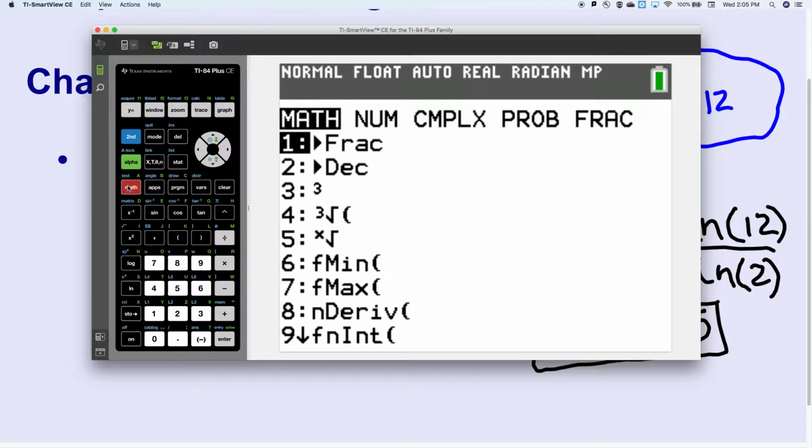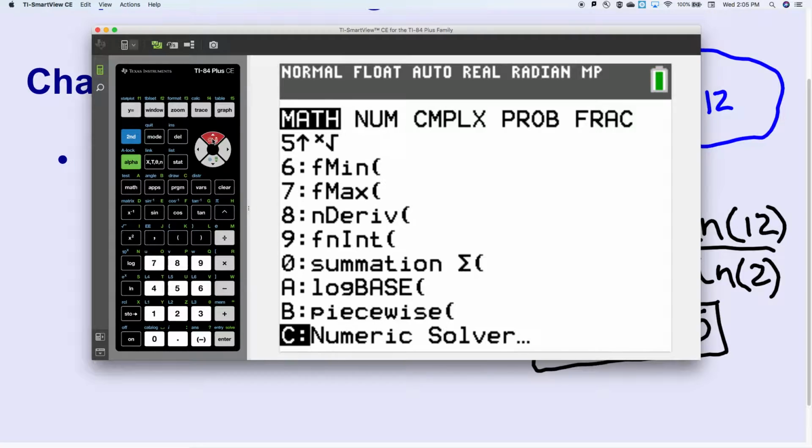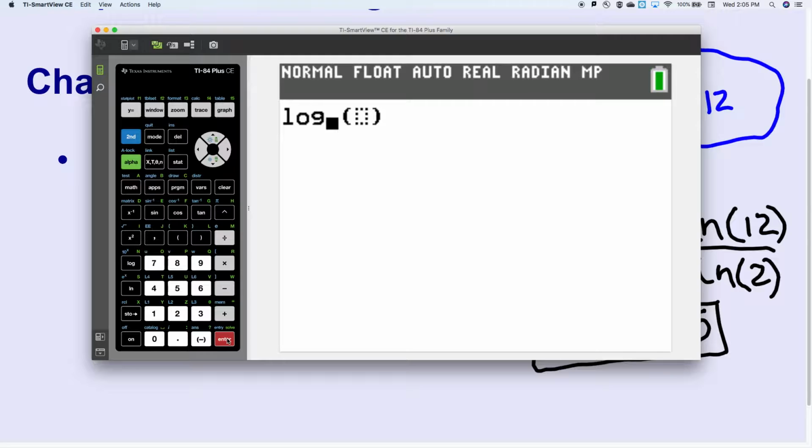If you click math, which is right underneath your alpha button, it takes you to this menu, and there are different columns for the menus, like things that you can do with it. Notice here, if you ever want to do a cube root or an nth root, that's in the math menu. Sierra talked about scrolling down, but you can also scroll up, which the only reason I would want to scroll up is log base is kind of at the end of the list, right? So then I can go choose log base. And then I have that set up.